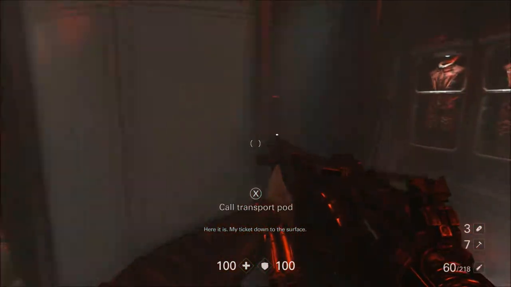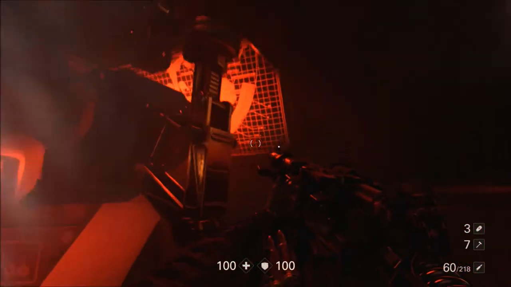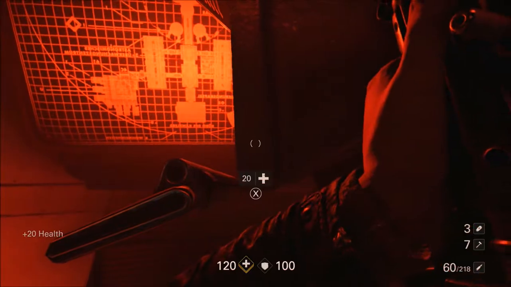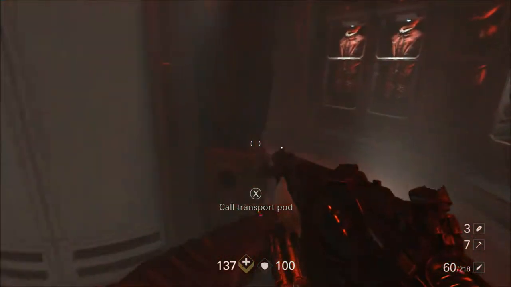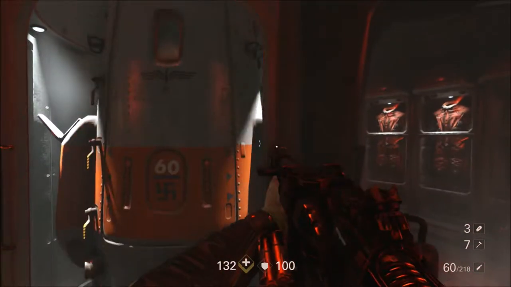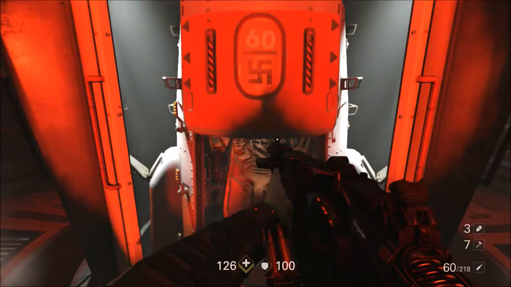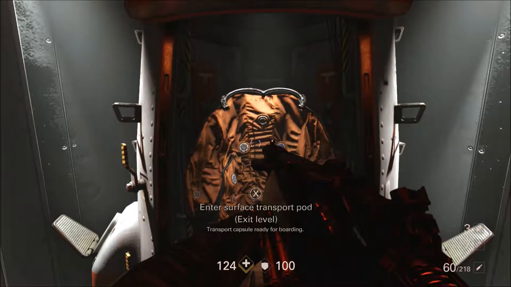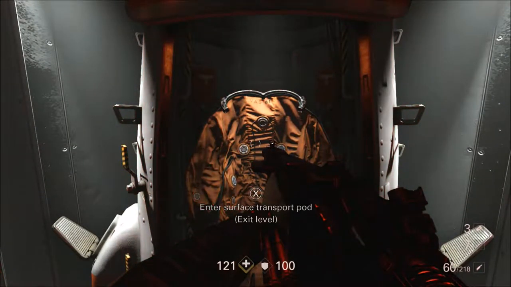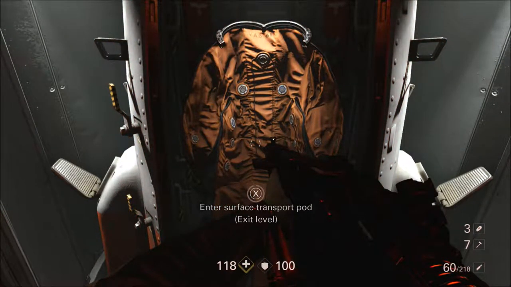Here it is. My ticket down to the surface. Yeah. I should probably get one of these, though. What the fuck am I knocking around? This? I guess I'm knocking this around. Alright, then. Down I go. Although, shouldn't I grab one of those for this? Billy? William? Oh, it gives me one. Ready for boarding. It gives me one automatically. Well, that's good. At least it keeps me prepared.